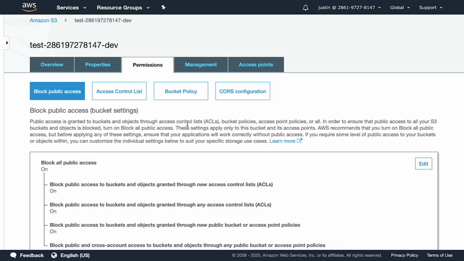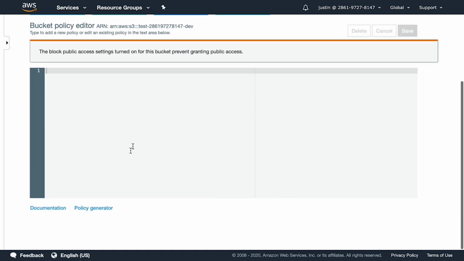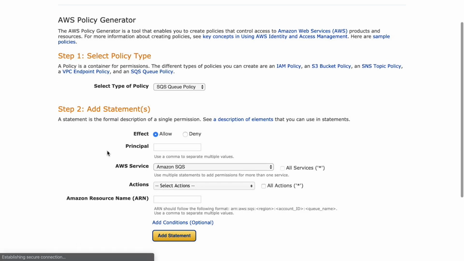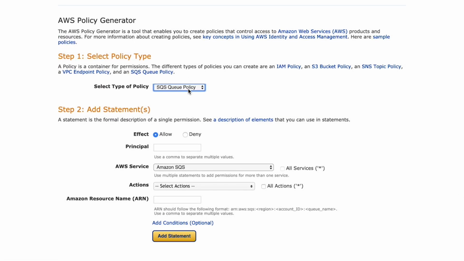So if I wanted to allow Kubernetes to read this bucket, I probably want to go in here, to the bucket policy, and go to the policy generator and set up the policy for this bucket. So I just want to quickly go over what this might look like. It's not something you have to do now, but once you work on the deployment phase, it's something that you might need to look at. But for local development to get the project set up initially, it's not a hard requirement.